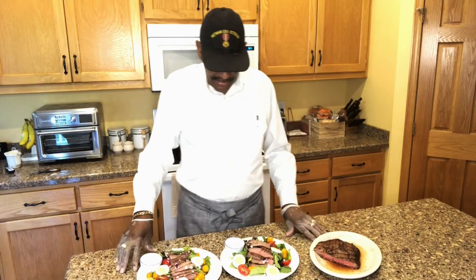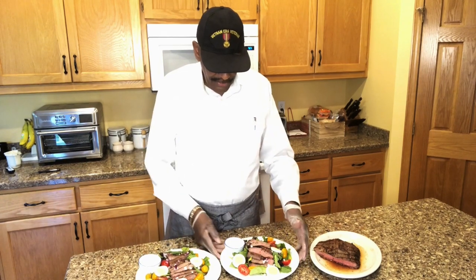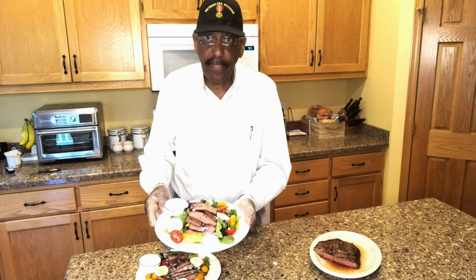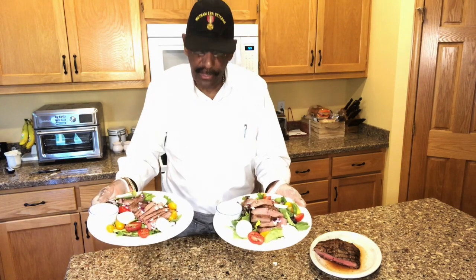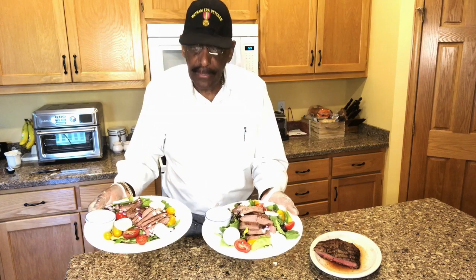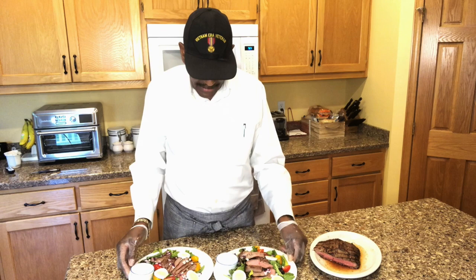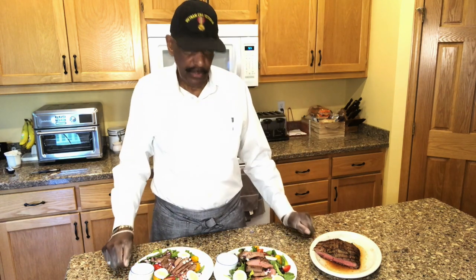So guys, here again is the final product of this beautiful flank steak that we just got done grilling, as you saw. And here's the end result, that beautiful salad that I just put together. We're going to really enjoy these scrumptious salads as you see here. And again, I certainly hope that when and if you make this for yourself, your family, there are variations. You can do whatever you want to do, mushrooms or anything else you want to put on your own specific salad.